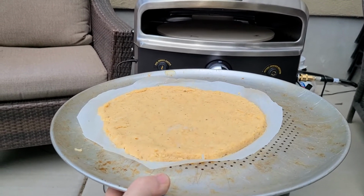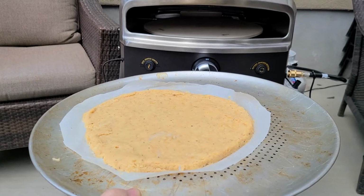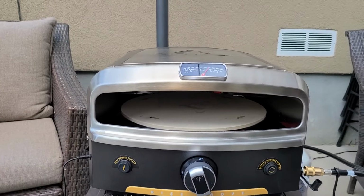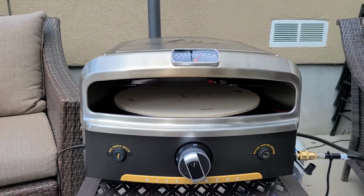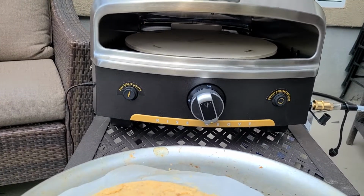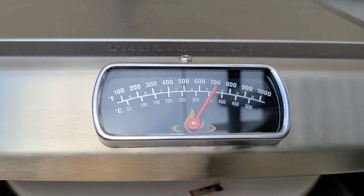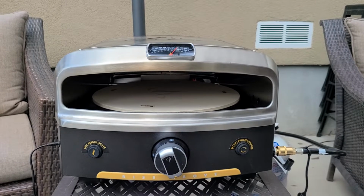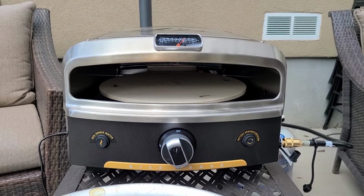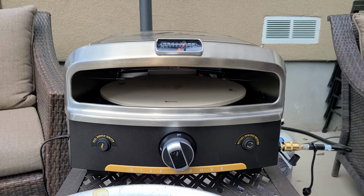And if the parchment paper doesn't burn in a regular oven at 500, it shouldn't burn in the pizza oven at 500, although the pizza oven is different in the ambient temperature than it is on the stone. So I'm going to get this going. I'm at about medium heat right now. It's already like 700 degrees ambient, so I'm going to have to turn it down a little. I'll get the stone up around 400 or 500 and see if I can keep the ambient somewhere near that.